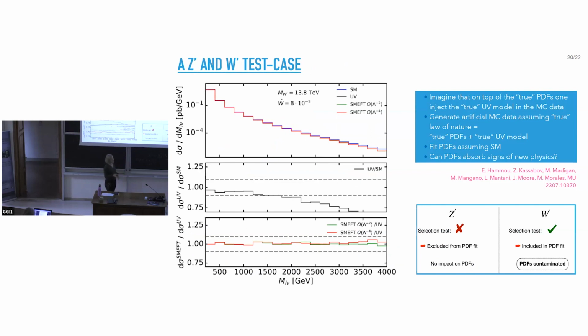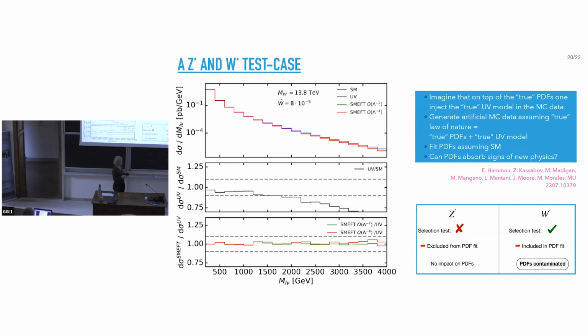Again, this can be done with any model you like, but the time and resources were limited. So we tried with the Z prime and the W prime models because for us it was easy, since they were already parameterized by the Wilson coefficients that we studied before. So we took W and Y, we already had all the theoretical predictions. The result is, and everything is in the HL-LHC, the high luminosity scenario.